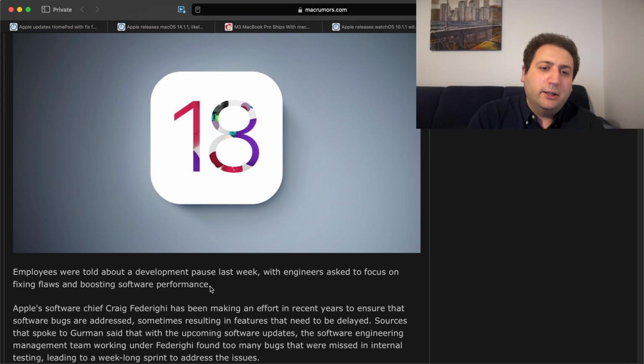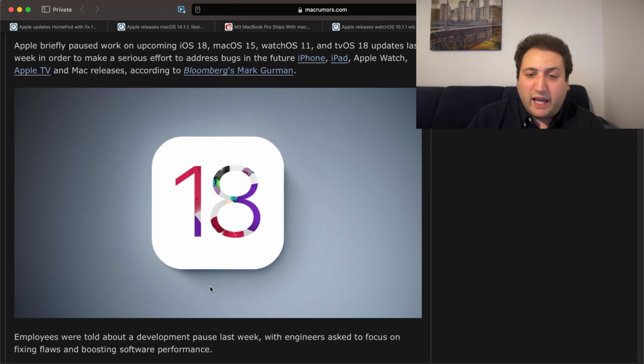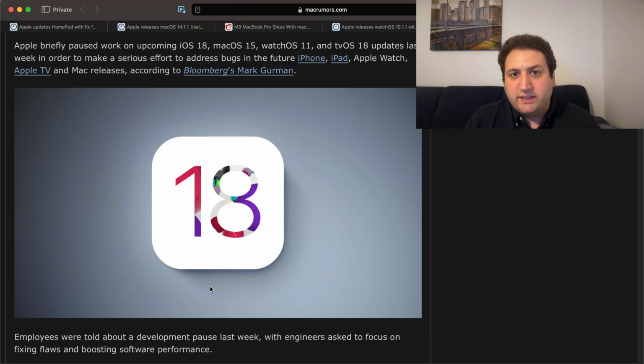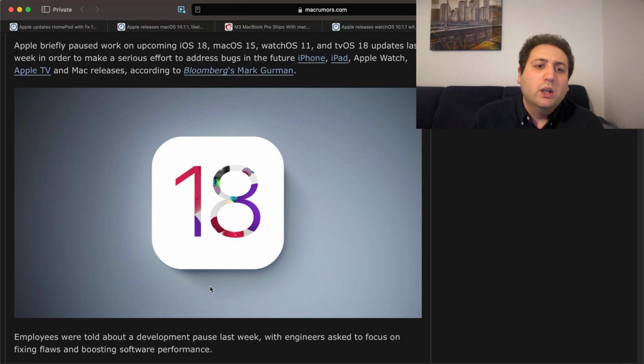Regardless, I don't know how long this break will last for them, but in my opinion, it's very likely that similar to how iOS 17 had to push a lot of features into upcoming updates like iOS 17.1 and soon iOS 17.2, I think there's a good chance that iOS 18 might be even more fragmented than that, and we might be seeing iOS 18.1, 18.2, 18.3 that aren't just continuous improvements but primarily exist to add features that will be promised by next year's WWDC. This is just a hunch.